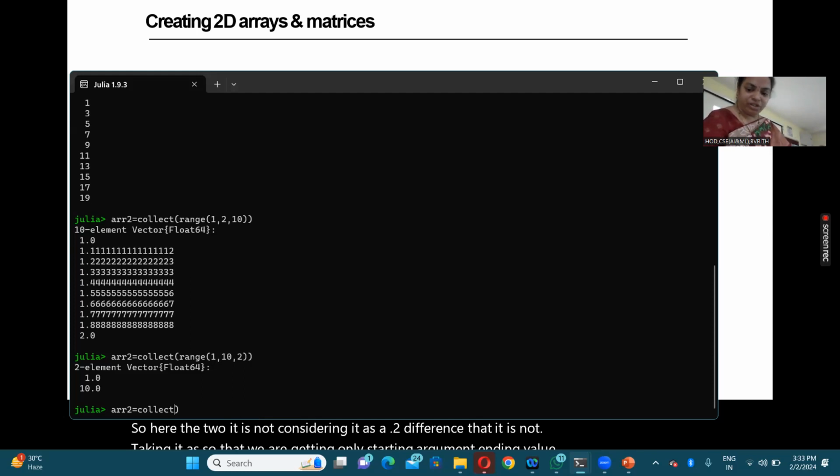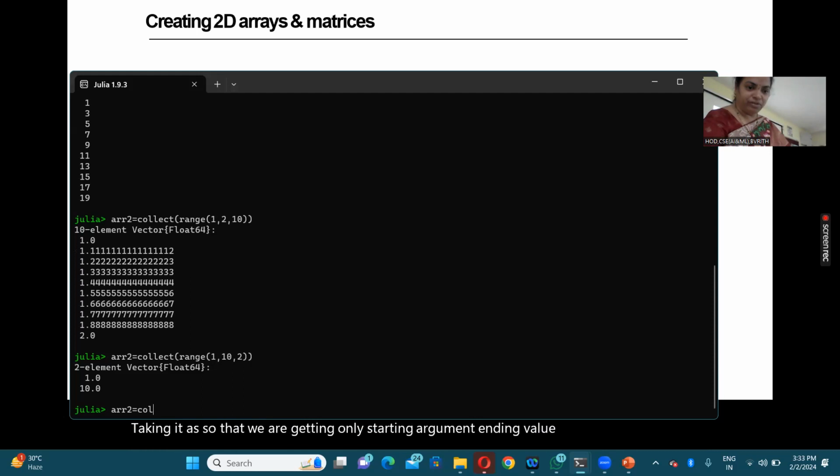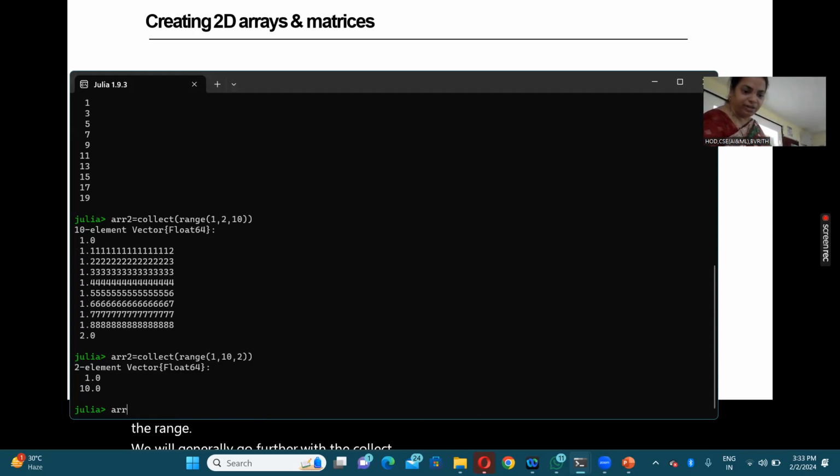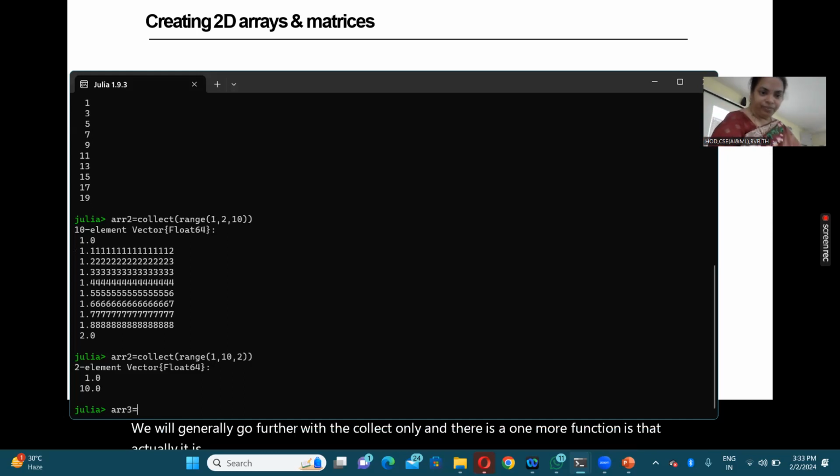And there is one more, actually it is not a function, it is an operator called the ellipsis operator. We can specify it as 1:10 and three dots. This is called the ellipsis operator.